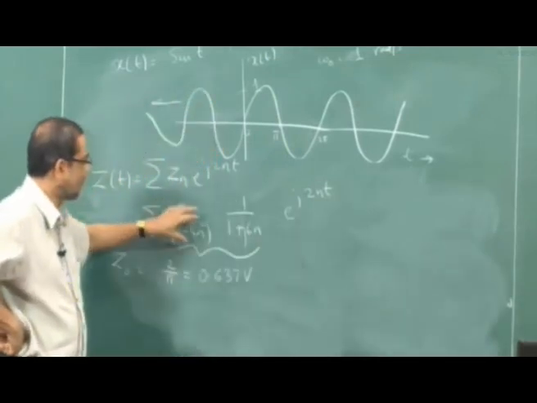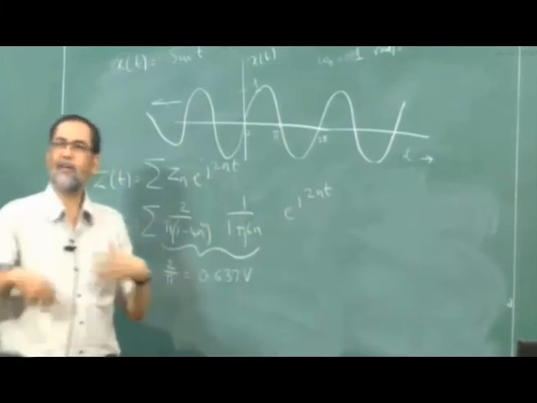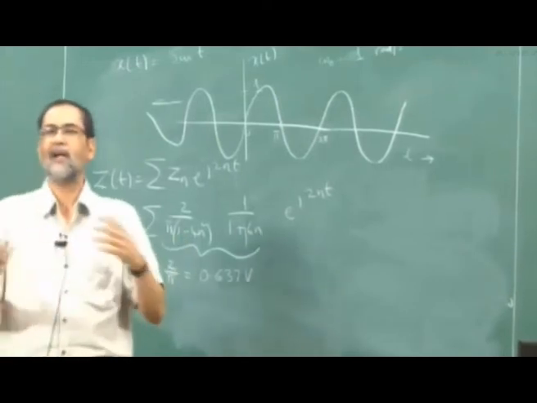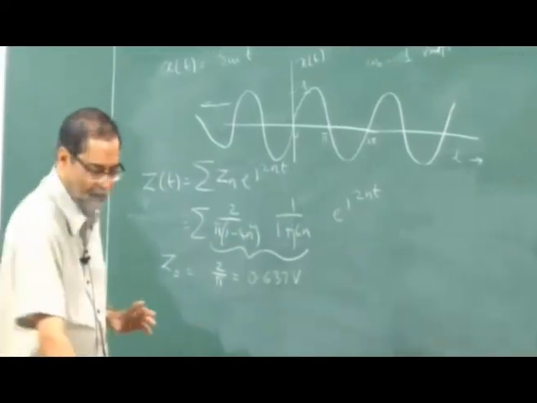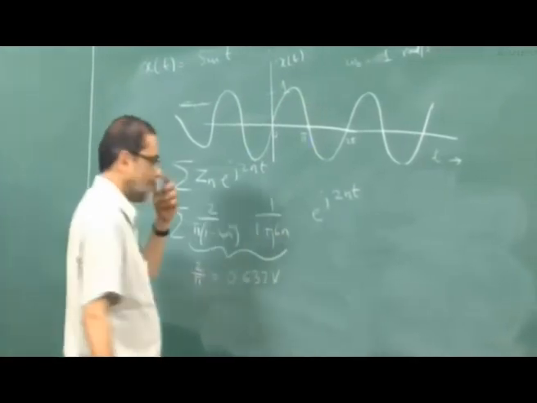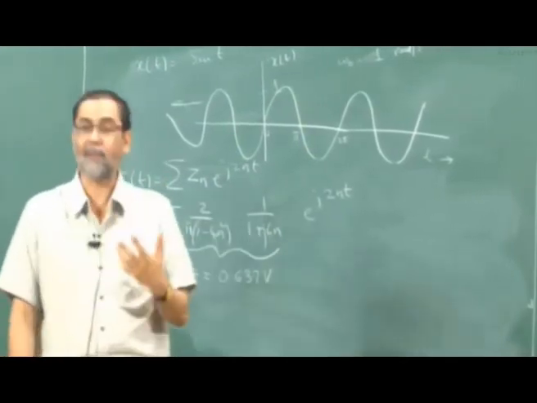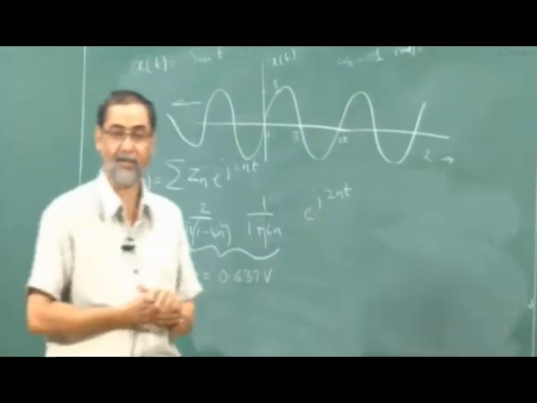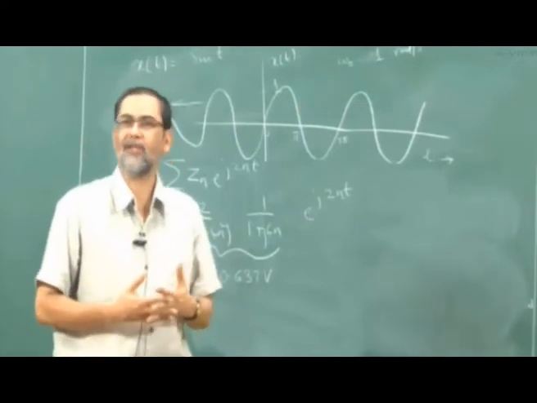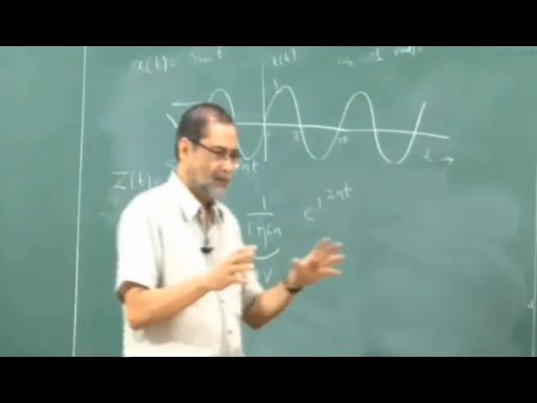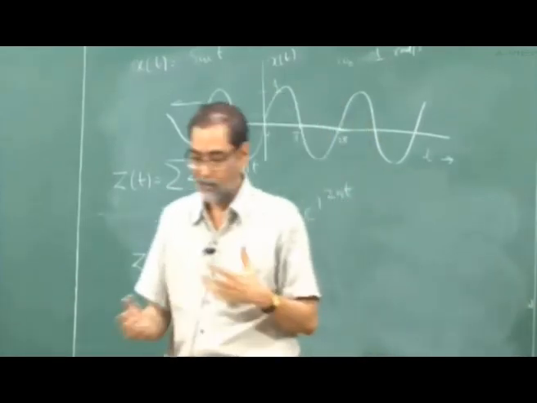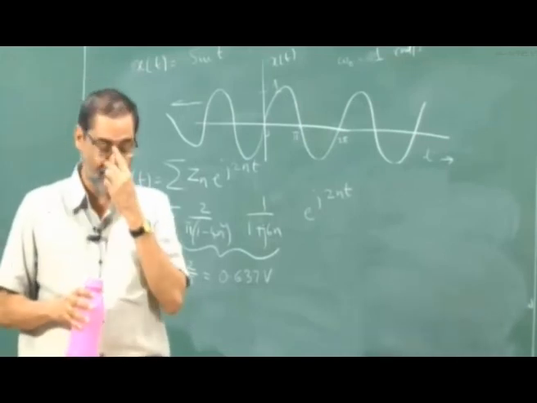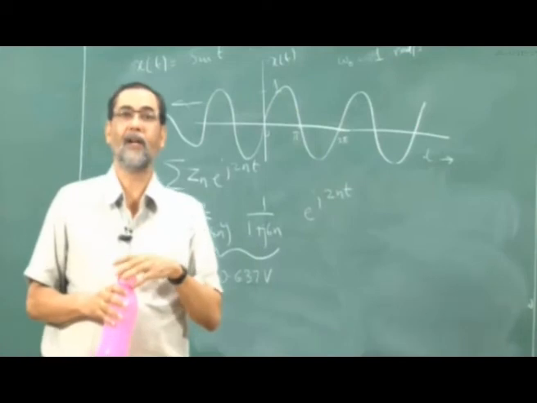This is the signal for n equal to 0. You find out how much power is there in n equal to 1, 2, 3, 4, minus 1, minus 2, minus 3 and compare the powers. So it's a good exercise to find out what happens to the power. How much power is there in DC, that's useful for your electronic circuits, and how much power causes damage, that's in the ripples. Such analysis can be carried out because we assume that the circuits are linear time invariant and complex exponentials are its eigenfunctions.